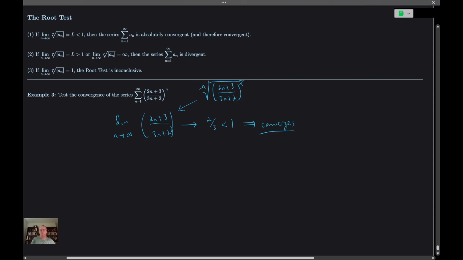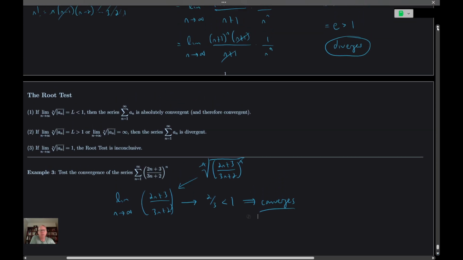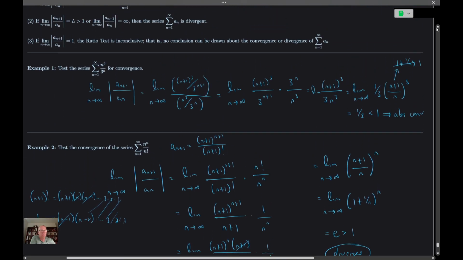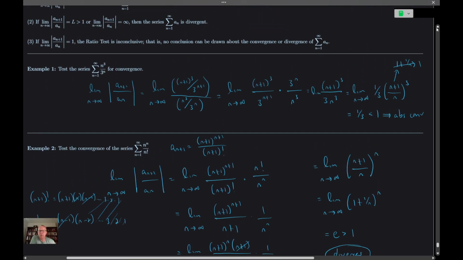And so that's really all there is. So when you see an nth power like that, the root test is a good possibility for figuring out if it converges or not. When you have a ratio like we have up here, that tells you it's probably a good idea to try the ratio test. And so these are both tools. Sometimes they work, sometimes they don't. But the more you get familiar with them, the more you will be able to try them and see if they work. And if they don't, try something else we've done before.